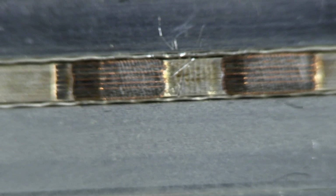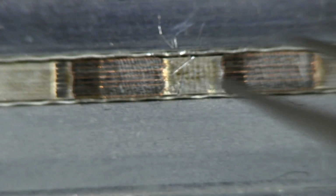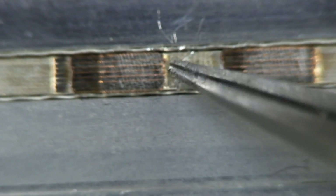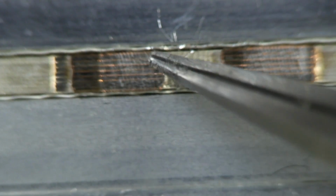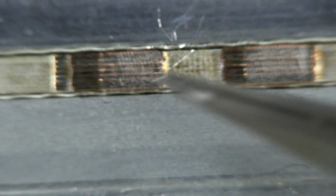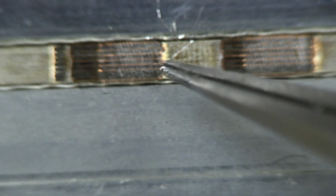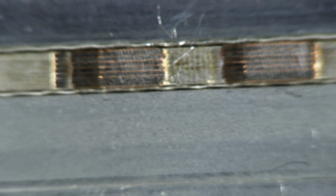Now, of course, if the layout person is smart, that copper there won't actually be connected to anything at all, because you could easily get shorts on the outside of this board when it's routed, snapped, or whatever, or you connect into something touching metal next to it. You can short it out. So what they'll do, well, it's not on the side, I have to show you a top view, but they would just have an isolated island pad in there which isn't connected to anything, just floating copper, which then goes right to the edge, which then gets routed off when this board gets machined.